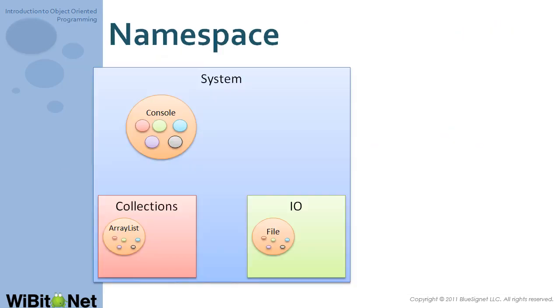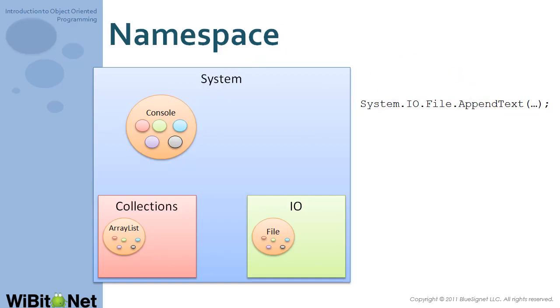So let's take a look at a practical use of namespaces. Let's say we have a large namespace called System. Or the universe. And we have other namespaces like Collections and IO and Console. Or Milky Way. And inside IO, we have something like File. Or solar system. Exactly. I'm sorry. Yeah. So we want to call something in the console to write out text to the console. So we would call System.Console.Write, which is one of the methods in Console. We call the System namespace, and then we refer to the Console class, the static class, and then one of the methods inside called Write, and we pass it the parameter text.